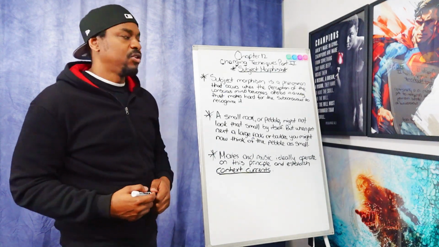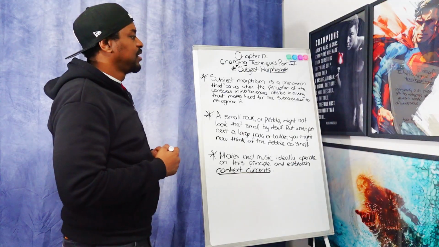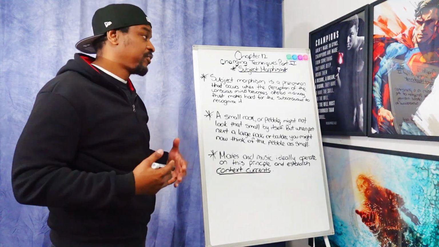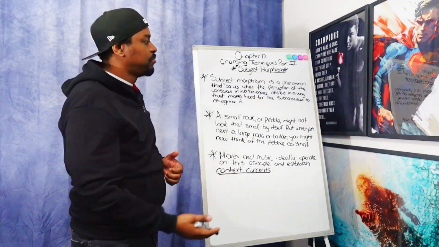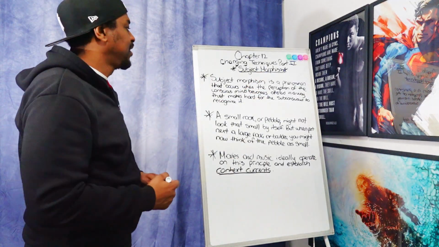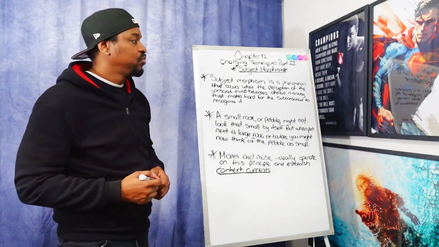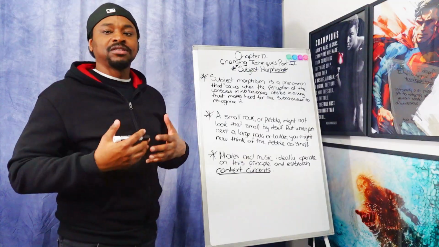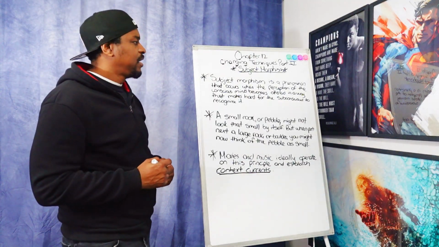Alright, welcome back. So in this video, we're now going to talk about another phenomenon within the subconscious that I call subject morphism. It's just a term I made up, and it's similar, in a certain way, to the concept of subject closeness, right? We talked about that in chapter 10.